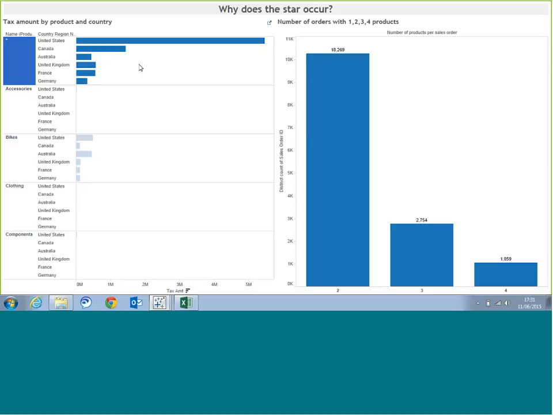So if you see this star ever show up when you're working with data blending, it's probably because you're trying to do some kind of analysis and ask some kind of question that doesn't actually exist in the data source. So that's just something to be aware of to help you troubleshoot why that might be occurring. And the other thing is you'll only ever see the star appear from a secondary data source. So sometimes you can avoid this issue just by swapping which is your primary and secondary data source.